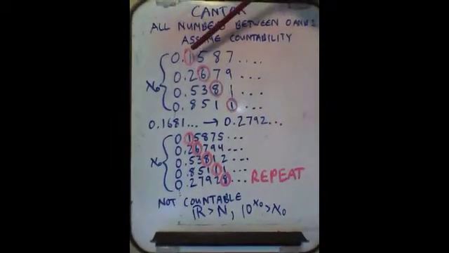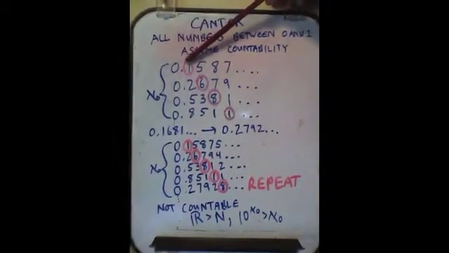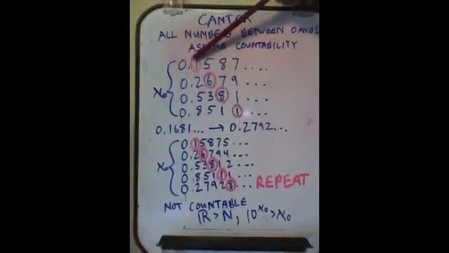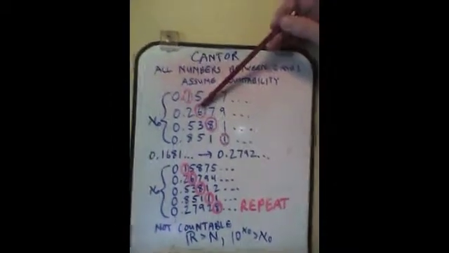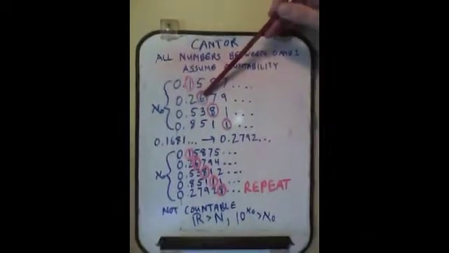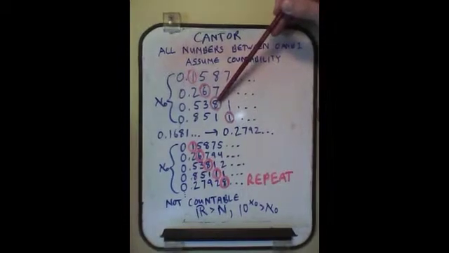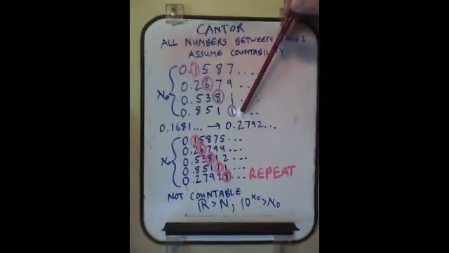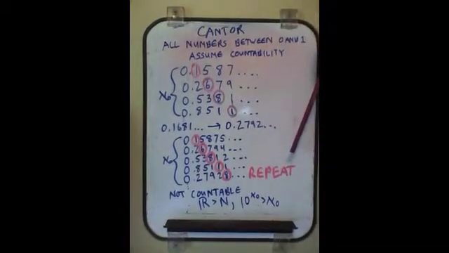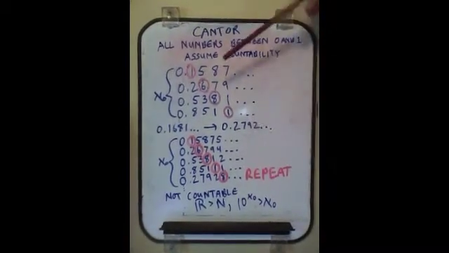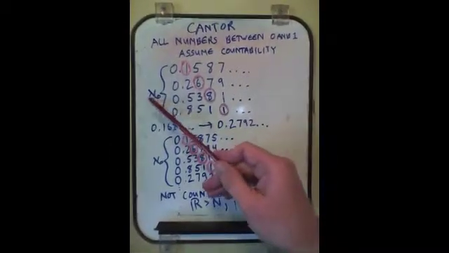Sure enough, we have a number that doesn't fit. It wouldn't fit because our first number would be different than our first digit in the first row. The second number would be different than the second digit in the second row. The third number would be different than the third number of the third row. Essentially, the nth digit would be different than the nth number in the nth row, and nth covers any possible row that might be here. So this is a different number than anywhere that would fit with aleph-null.